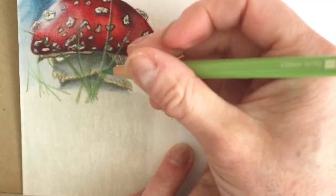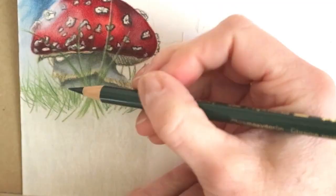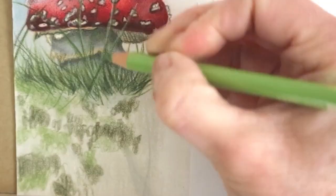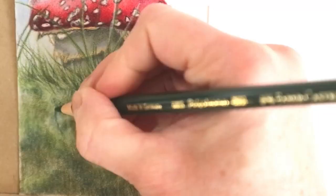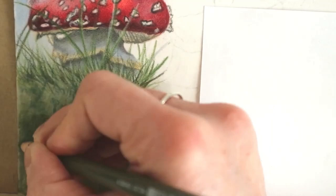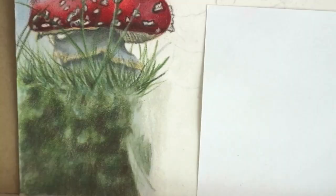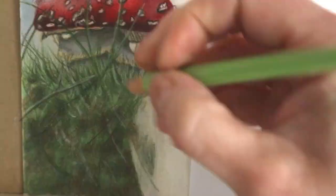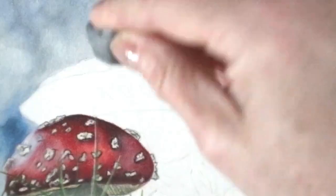Going in first of all with a few layers of the cold grey and then going in with sky blue, which is amazing, and then blending in between before going in with the cold greys, building up through the colours and slowly blending, moving on down through the side, adding a little bit of dark indigo and some prussian blue which is a really fab colour. Because on pastel mat you can go light over dark, I can put a little bit of light over the top of the toadstool before going in with the greens — the may green, the earth green yellowish — and then moving up through the pine green and the chrome oxide green, darkening up where needed and making sure that I blend fully in between. The area in this drawing that is in detail is the middle, so the blades of grass that you can see — I'm trying to add detail there, but everything else is blurry, including the sky and including some of the toadstools.